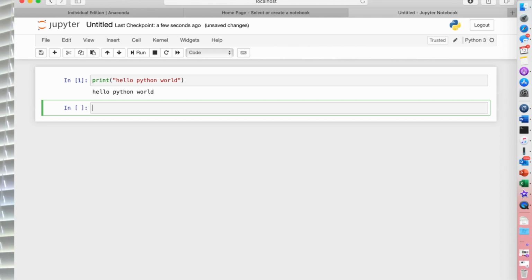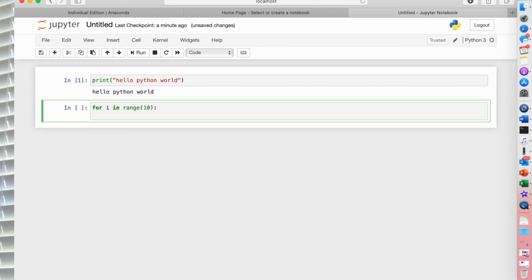Now, we're not going to be going into Jupyter very deeply because this is just meant to be a basic installation how-to. So now we see that we can get to Jupyter and we can write code in Jupyter with very little effort. And we can also write Python code at the command line with very little effort.